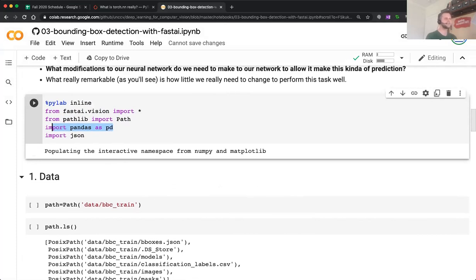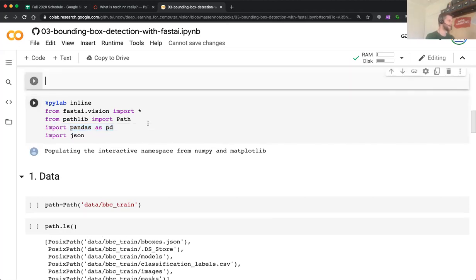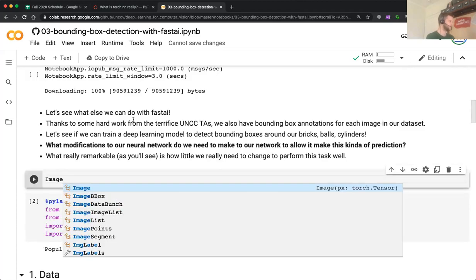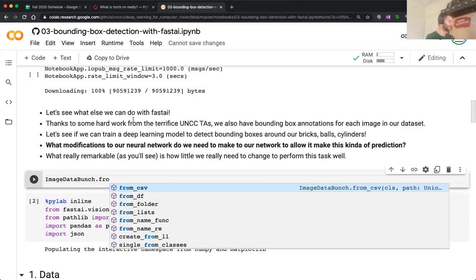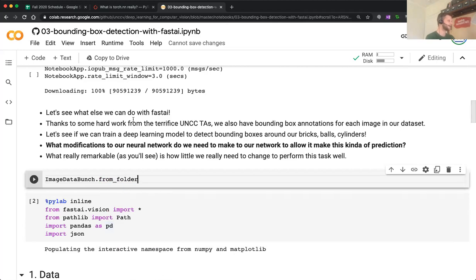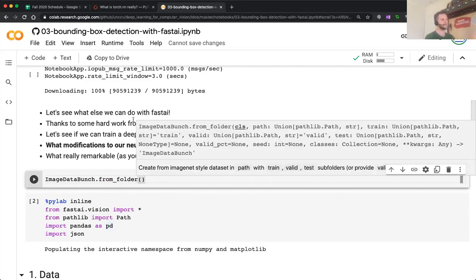So Diego says, how long does it take to create labels for a big set without labels? Yeah, so classification, Diego, is pretty fast. Mostly you can just drag your images into folders. If you have 3 or 4 or 10 classes, just put your images in folders. There's a method in fastai called ImageDataBunch from folder, and if you have a set of folders, like a brick folder, a ball folder, and a cylinder folder, we could load data that way.